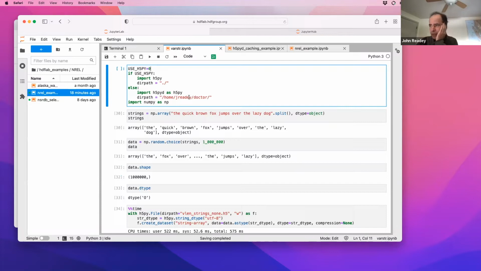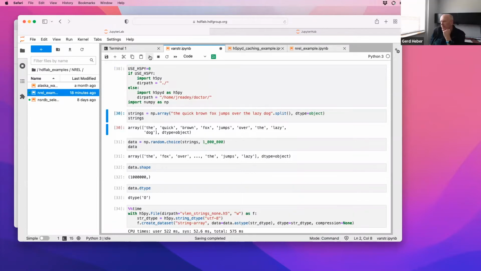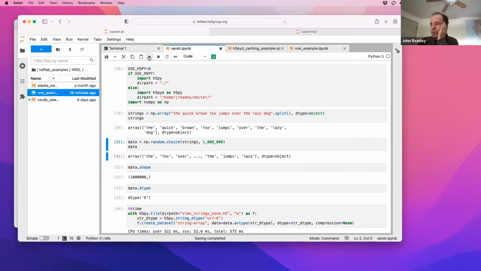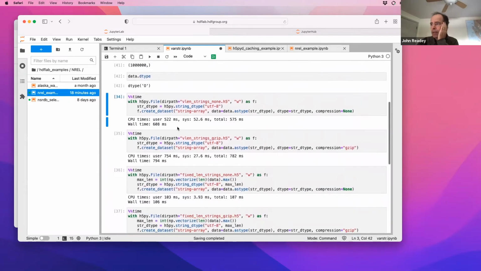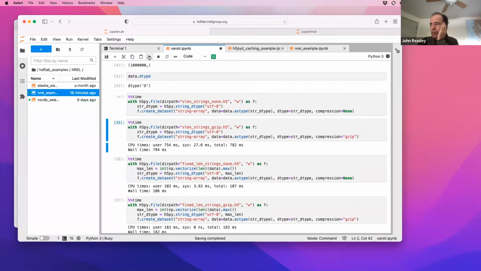You always have to use an absolute path. So /home/jread/doctor is the folder in HSDS that I'll use for this. And same stuff again. Okay, so all this same code works here. So we will create the variable length non-compressed version. And this takes quite a bit longer.